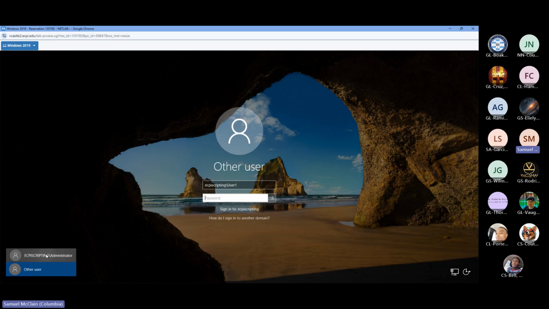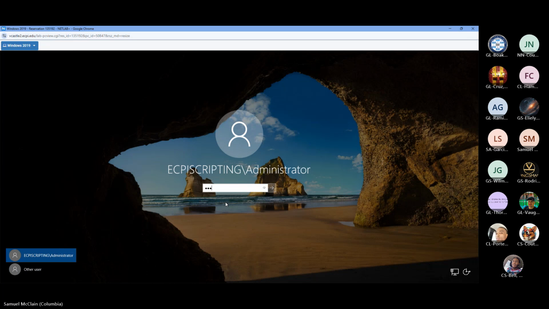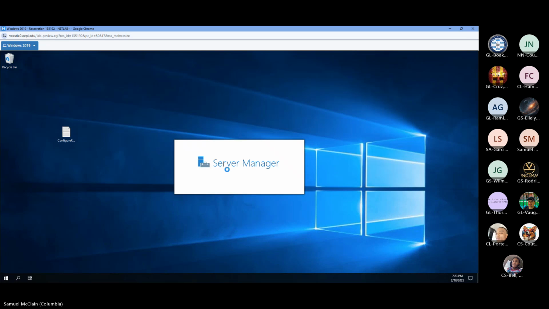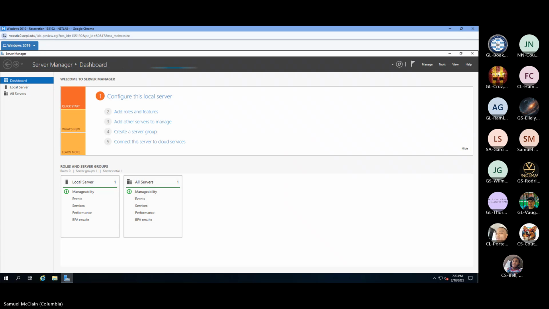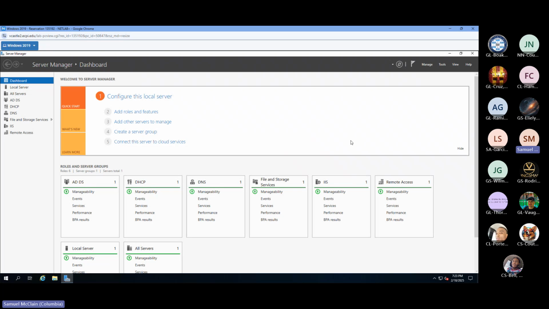Yep. And that's fine. So it doesn't have the ability to log in directly just yet. All right, any questions on 4.4?